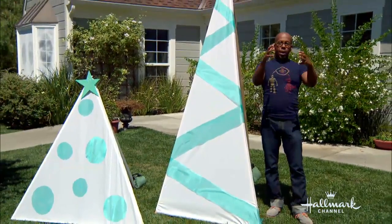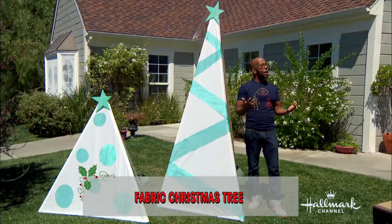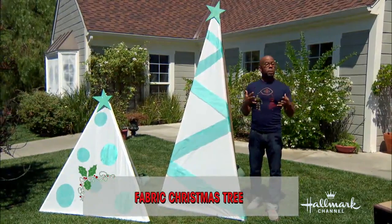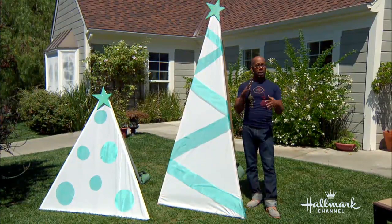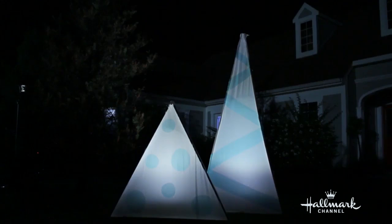Trying to think of new and different ways - lawn inflatables, front yard, whether it's the nativity set made out of plastic or the blow-up Santa is a big thing. I was like, how can we do this in a way that's more affordable, it's a DIY, and maybe a little bit more modern? I was looking at a museum of modern art and I saw their Christmas display from several years ago with these great illuminated modern trees. It kind of reminded me of Whoville. So we came up with this. Here they are lit up at night.